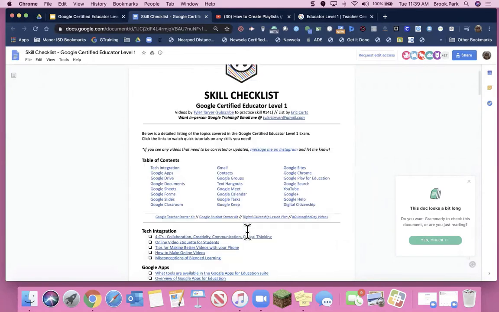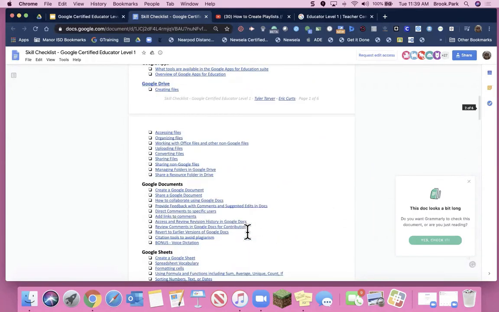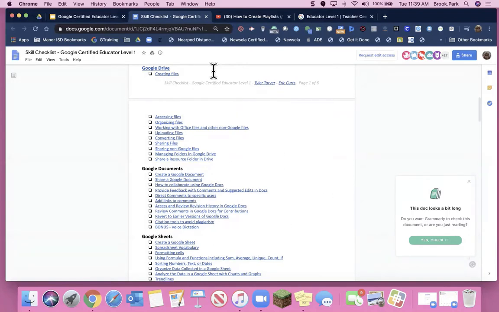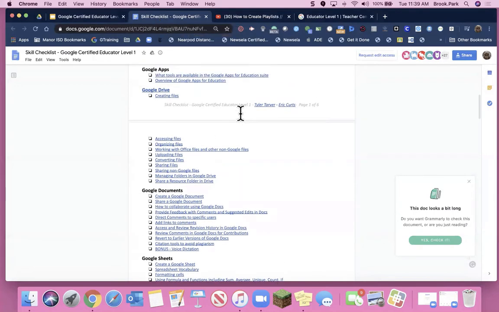Right now we don't have any training aligned with just simply passing the test. We have training aligned to do different things within Google. At some point going forward, we might have something like that, but when you take the test, you have to sign a non-disclosure agreement. So you're not supposed to be disclosing what you're actually doing within the test. That's why I try to keep it general.